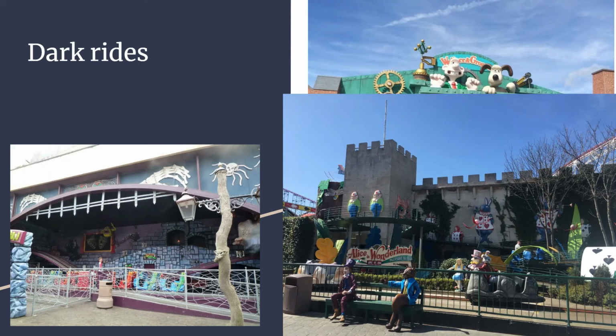You then have the Alice in Wonderland ride, which people are very mixed up on how the history is because there's not very much documentation on it, but this basically takes you through the classic story of Alice in Wonderland, and I believe it's mainly based on the animated original version by Disney. And this features a lot of UV effects, as the ghost train does, and it's just got a lot of charm. It's got the smells. By the way, the smells are not natural. The smells are pumped into the ride.